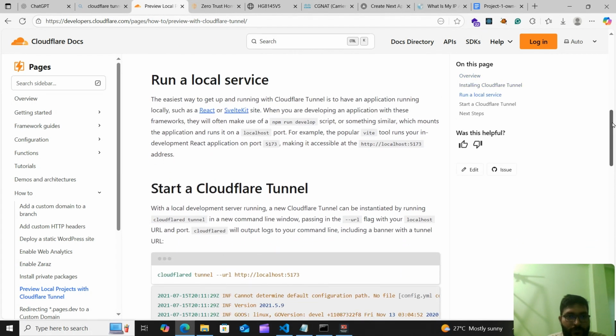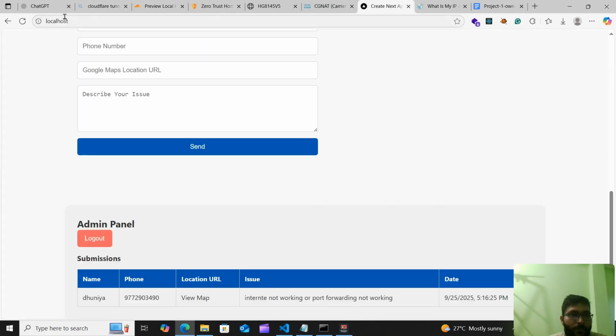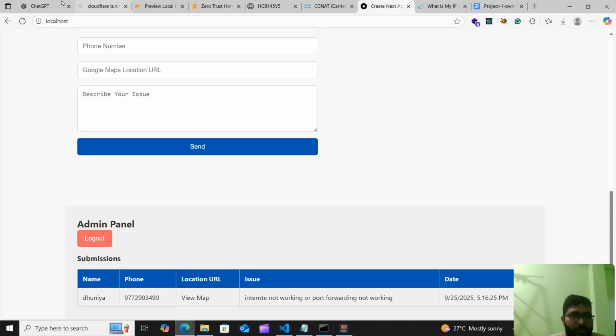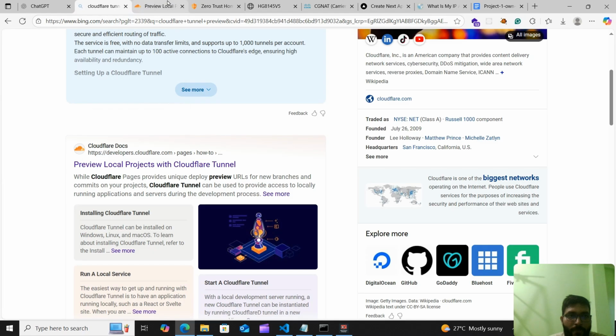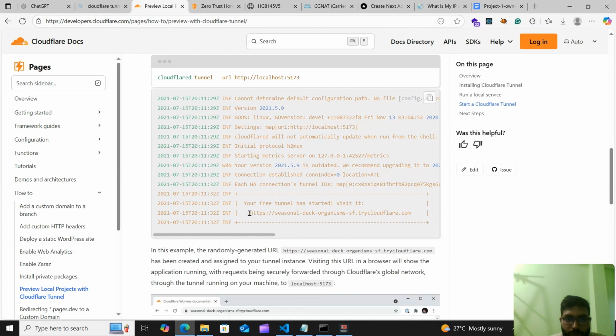Now the second step is to run a local service. Our project is running on port 80, which is the default port. Here it says you need to start your Cloudflare tunnel, and it will give you a URL which you can access from your own network, or anyone with this URL can access this website on your local computer.